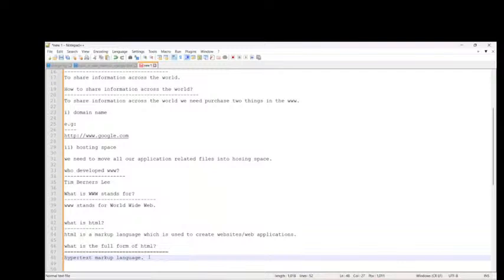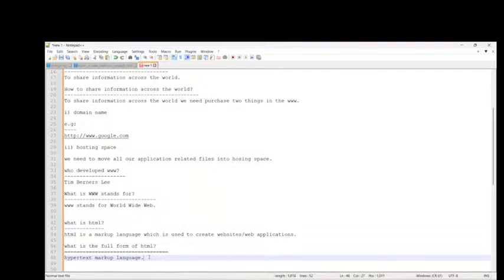HTML and CSS, most of the time we need to learn simultaneously. Why? Because one is the internal structure, one is the external structure. For example, if you compare with your human body, what is your internal structure? Your skeleton. What is your external structure? Your body color, your mass, your muscles, body type, body shape, and your dress also. Suppose you are moving, your dress also moves, and whenever you are moving, your skeleton also moves, right?